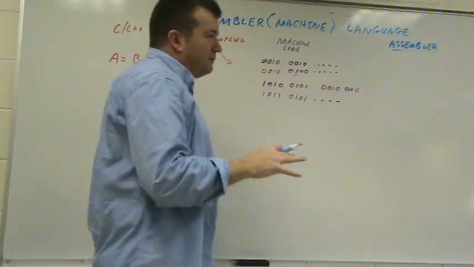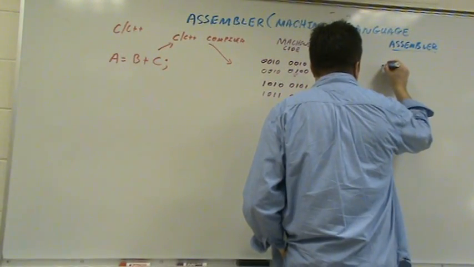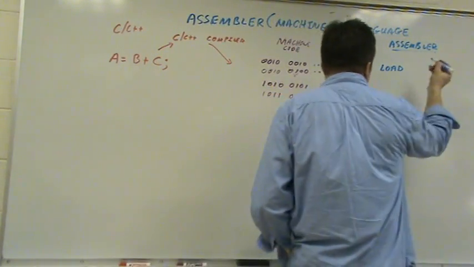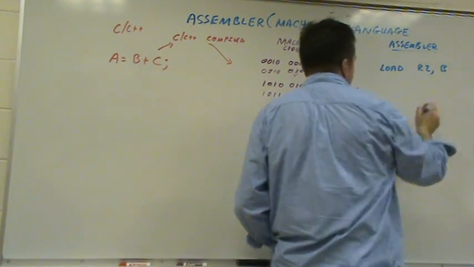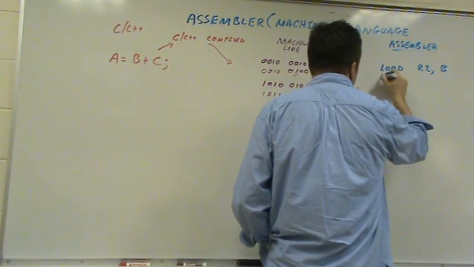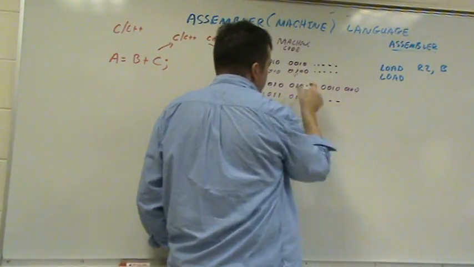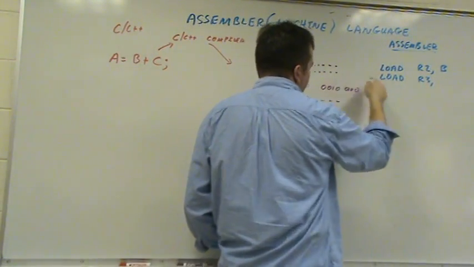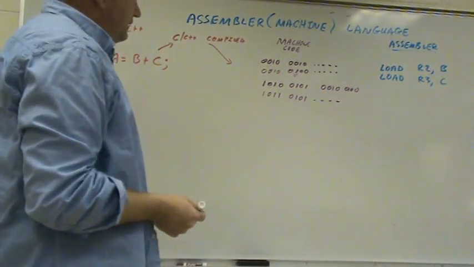I'm just going to make up assembler, since which assembler language there is depends on the processor. But it might look something like this. Load into register 2 the contents of memory location B. And this line actually could be decoded. What I mean by decoded: read these bits, the word load shows up. Read these bits, the register 3 shows up. And then read this location, and that's some location that the compiler designates to be equivalent to C.